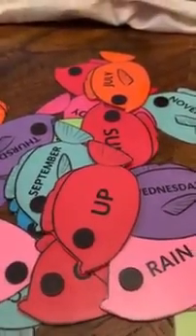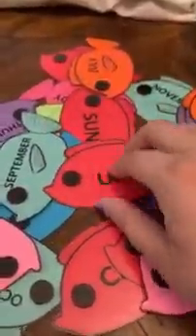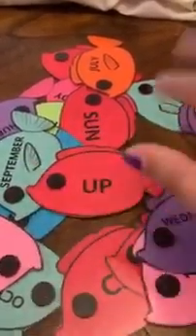Additionally, which I forgot to mention — with this fishing game, not only are you doing early literacy, you're also helping with your child's hand-eye coordination and concentration, which is very important because when they're in school, they have to be focused. This will help them with their focus. You can make it a game, and try it on a rainy day if you want. You can also change it up — you don't have to do words. You can do shapes, draw a shape on the fish, or the alphabet — have each fish be a letter of the alphabet — or numbers. The possibilities are endless with this fishing game.